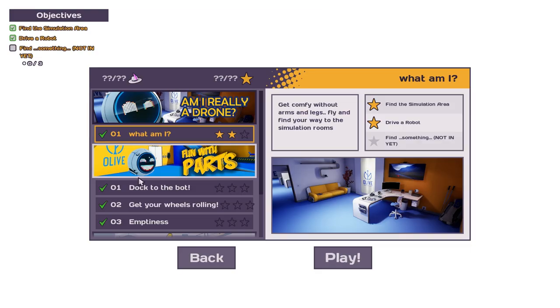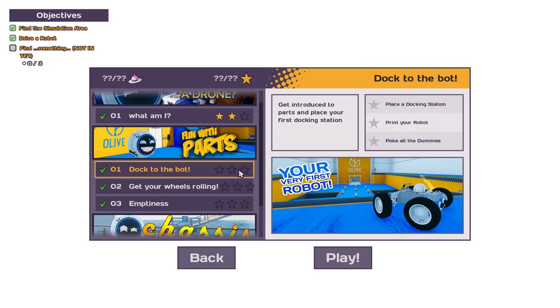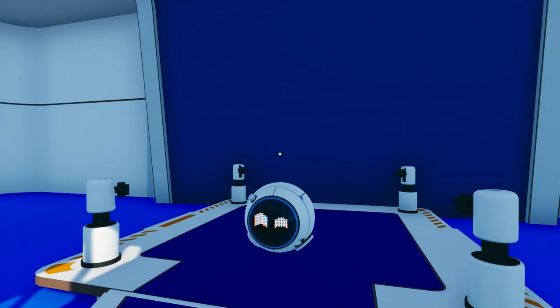What a very straightforward and very easy tutorial to figure out. I somehow took way longer to do that than I should have. Anyway, fun with parts. Dock to the bot, get introduced to parts, and place your first docking station.